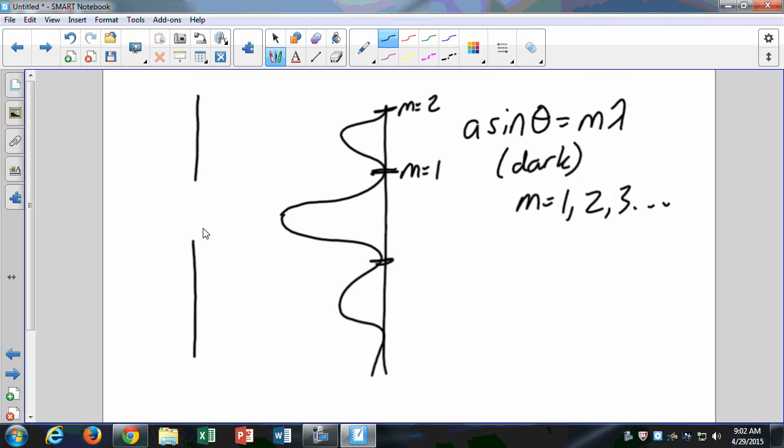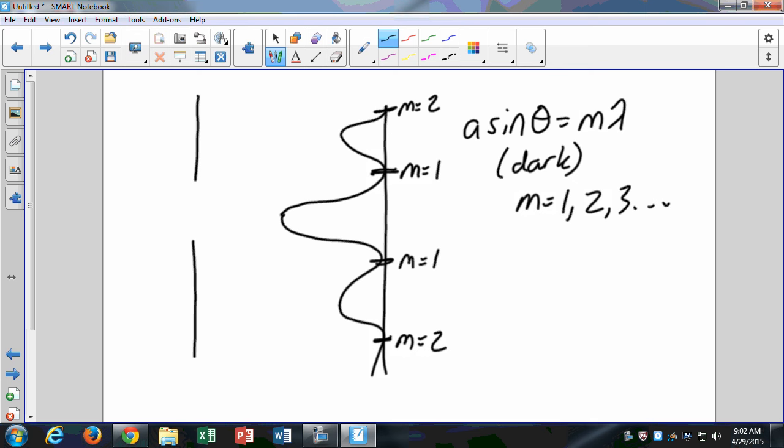And by the way, it is symmetrical. I have asked the question of how many bright spots or dark spots there are on the screen. We did a question in class like that. Make sure you're not thrown off by that because it is symmetrical. For example, if you calculate a maximum order of 2, then that means 5 spots because you have 2 spots on either side and then you also have that zeroth order, that central spot.